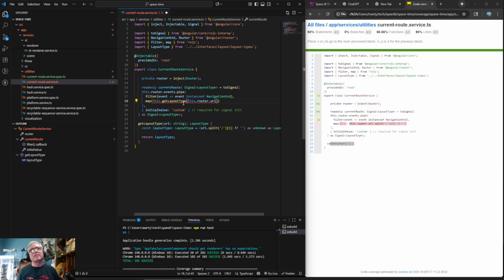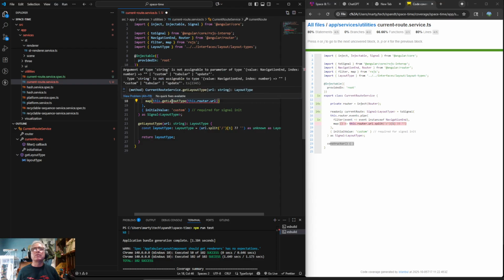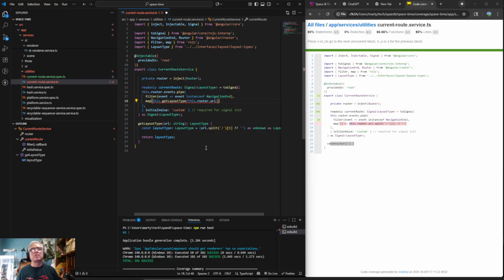It's not like that. Why don't you like that? Maybe it wants it to run? No, I don't know why that's a problem. Okay, let's see what it tells me. It says argument type is not assignable to parameter type value. Don't understand.